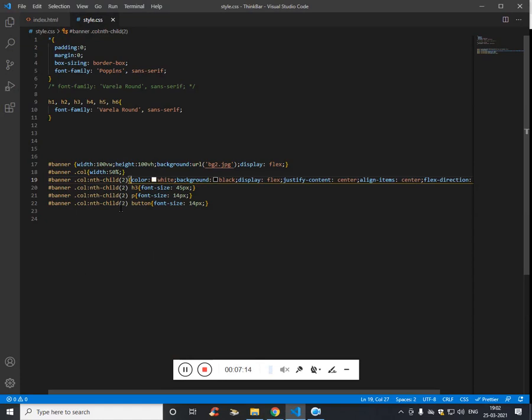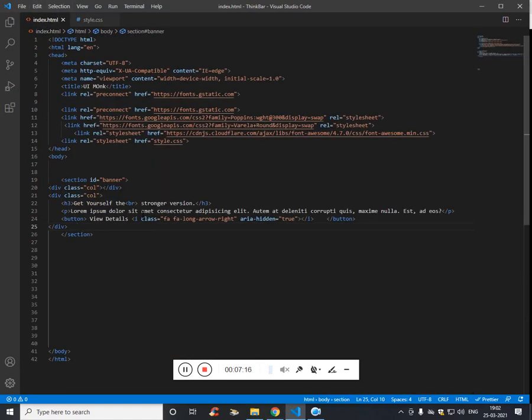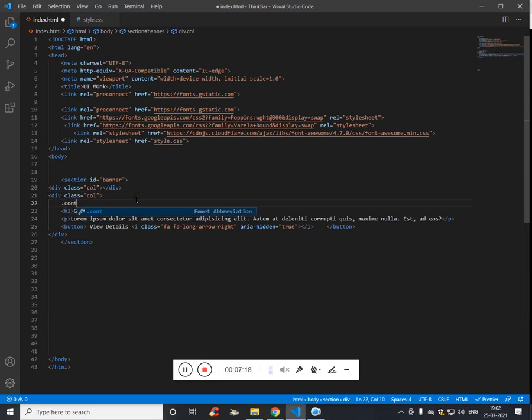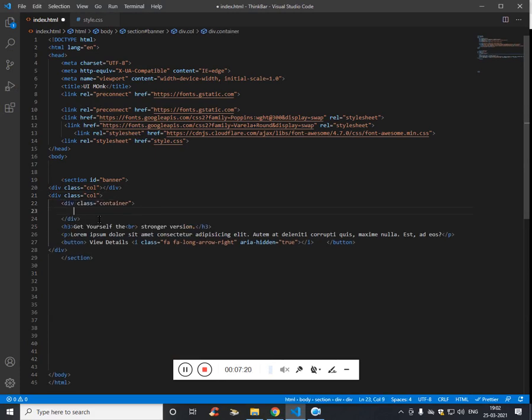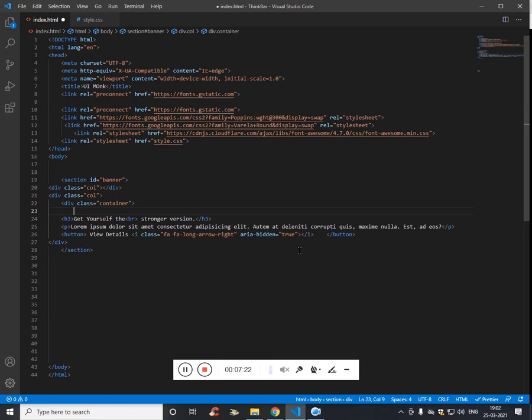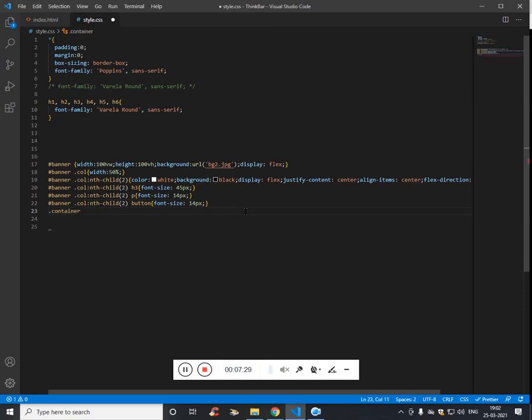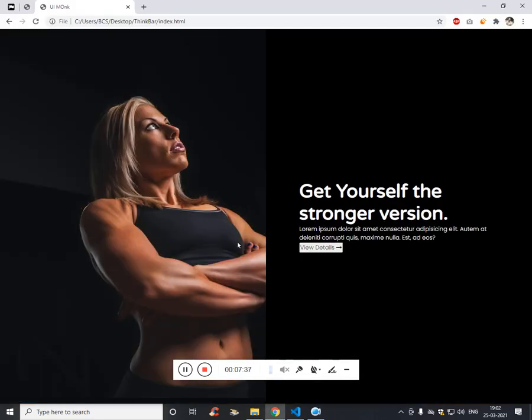I think we have to make a container. And let's add the container width. Width of 75% and check how it looks. Great.